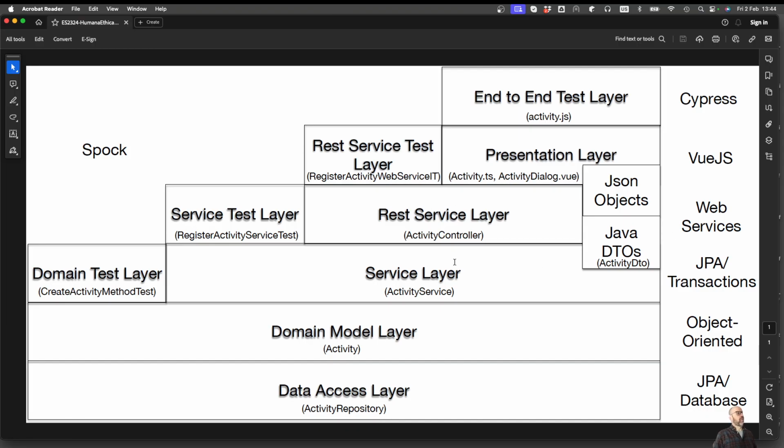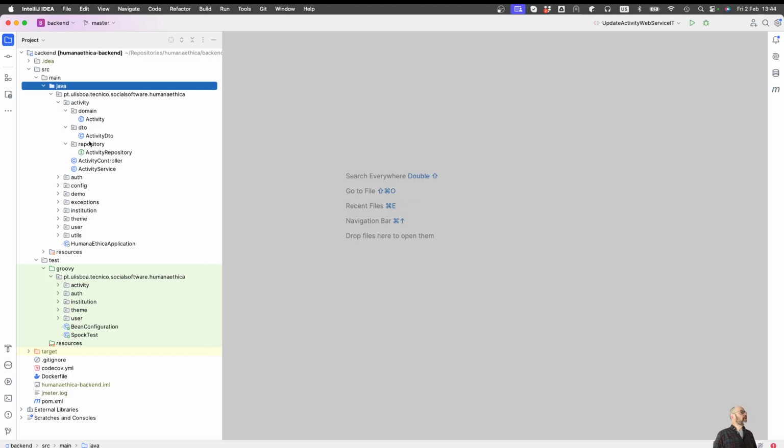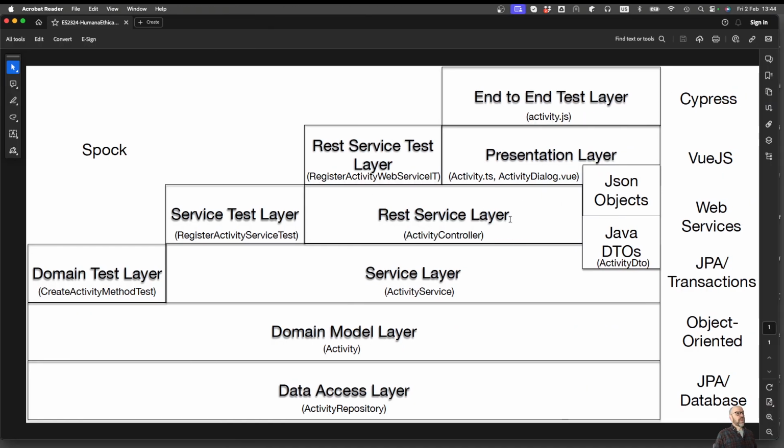And the DTOs, you can find the DTOs there for activity as well. So we have the activity DTO there. So these are the classes for the case of activity. Of course, for the other domain entities, you have similar things, but you map them with these layers.